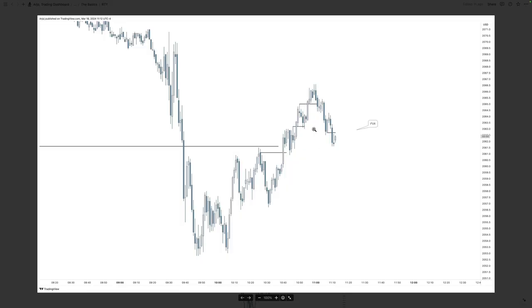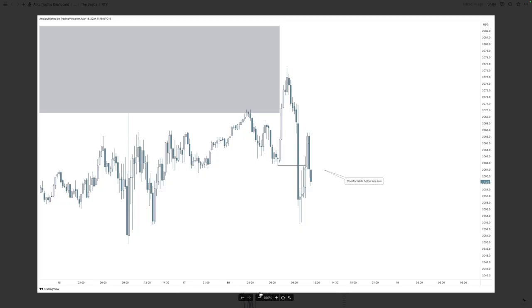Now we take out those fair value areas and we create new fair value areas actually continuing lower, which we can now continue lower from. So I mentioned that fair value area right there is what we can actually continue lower from. Then right here, we also see on the 15-minute time frame, we are now comfortable below that low. So since we are now comfortable below the low, that indicates to me that we are not sweeping that low. So we are allowing those breakout traders to get out of position, etc., to still be in a position. We are comfortable below the low, and we are not sweeping it. We are not suffocating that position.